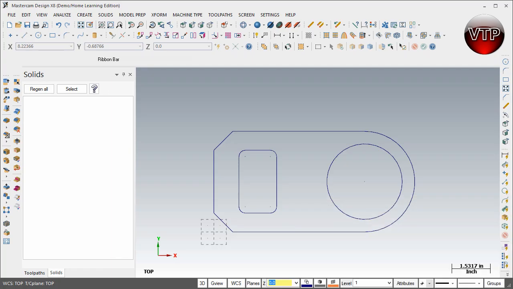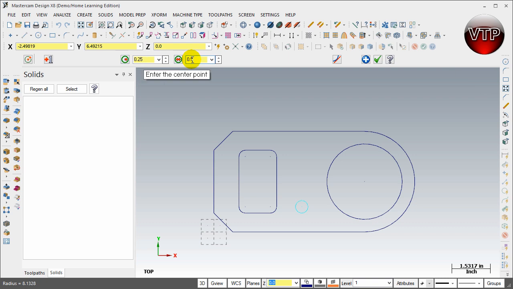So again, I'm going to minimize this and go ahead and click on create circle. For the beginning, just like I said, it's going to be 3.5 by 1 by 0, and I'm going to hit enter. If I move my mouse towards the drawing, it shows that it snapped onto the point that I told it to start at. Now I'm just going to enter the diameter, which is going to be 0.5. Okay, and there you see my first point.